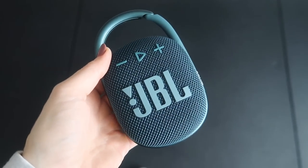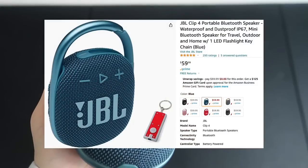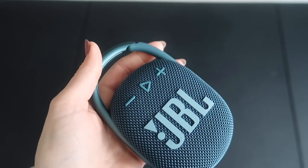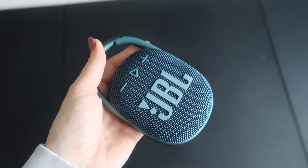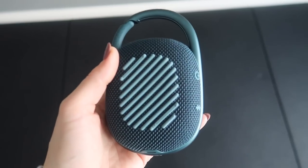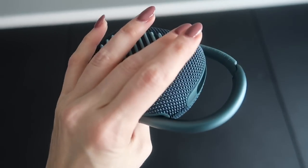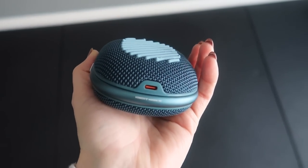This JBL speaker — I use this every time I film videos to listen to music, and when I do my own personalized workouts. It is so highly rated. The sound quality is awesome, the volume is great, and I love this clip. We've used this on a boat, for travel; you can hook it on a backpack or your bike. Basically anywhere you want music, this is a go-to. It has a non-slip pad so if you put it on a surface it's not going to slide off. Everyone should have one of these, and it's really easy to charge up.